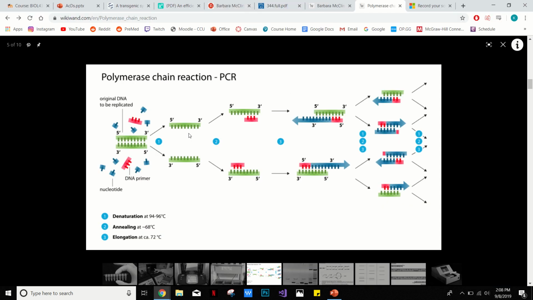Now, it's important to know what PCR is before discussing this, and it's essentially when you take a region of DNA that needs to be replicated, you denature, anneal, and elongate it, and then that results in a lot of copies of that specific section of DNA. There could be thousands, there could even be millions of copies, and that makes it very easy to then be analyzed with the amount of copies that there are.